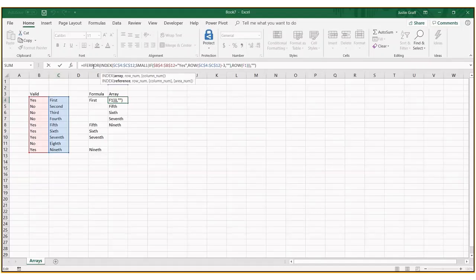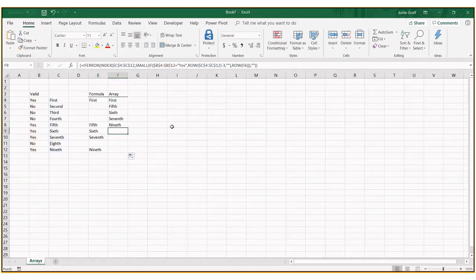The last formula is just the IFERROR. Not super necessary, but it makes things a little bit cleaner. If we didn't have the IFERROR, it would give us a lot of value errors. And using this, we just have a nice clean look so that when we don't return values, it just gives us a blank. The last and most important thing with an array function is when you are finished.